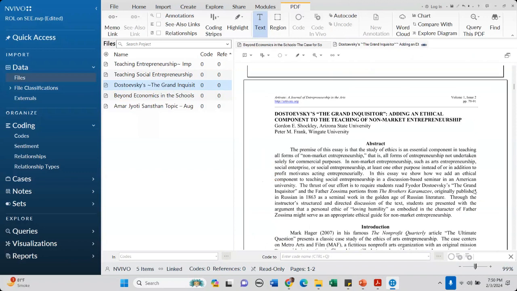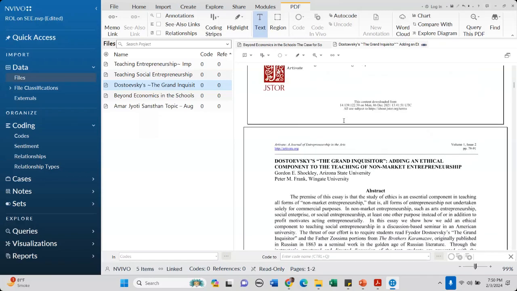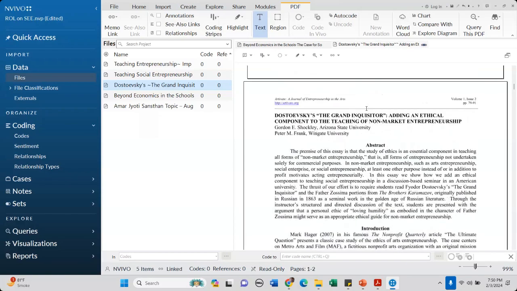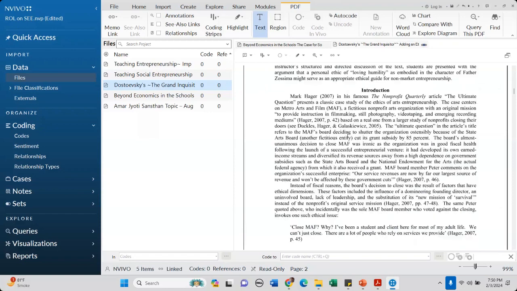So what I'll do, for example, after importing, imagine that we have imported around 50 files or 10 files. Now, generally what we do as a researcher, we'll go through the abstract. Of course, before importing into NVivo, you decided that this is one of the best or the right literature to review. So we are going to skim the entire literature review. We go through the abstract.